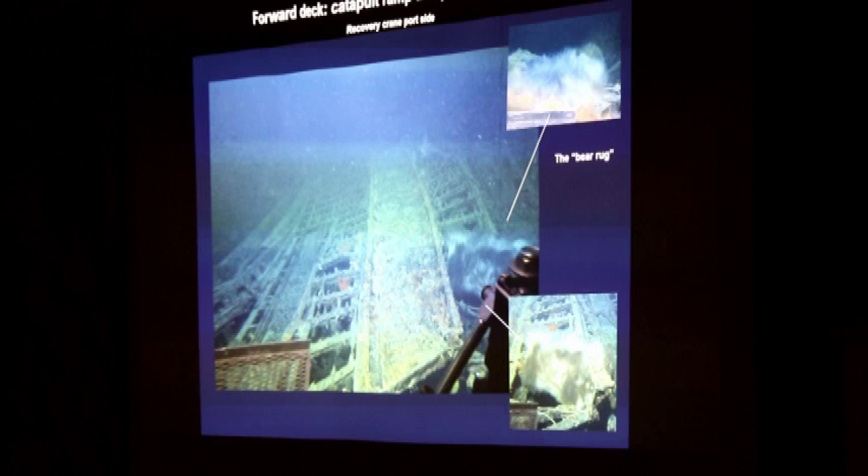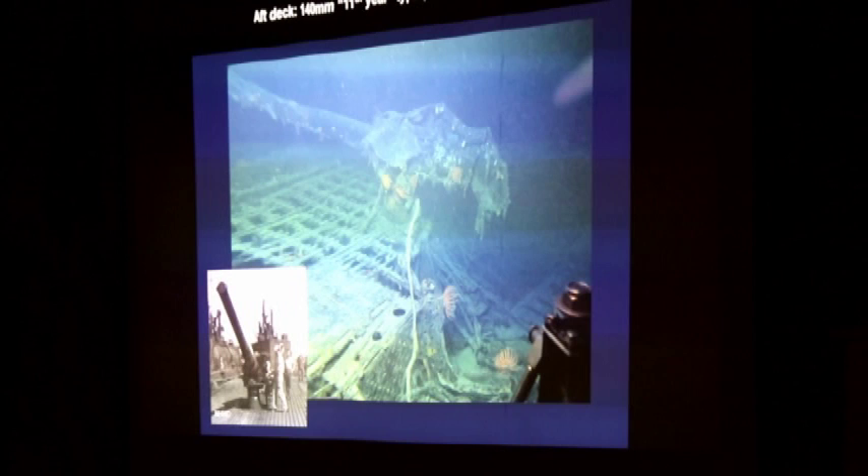On the stern deck, the deck gun is pretty clear — a 140-millimeter type Japanese deck gun. It looks like there's a shroud covering the breech area; it's actually not cloth but thin metal, and we think it had some kind of metal cover. The force of the water as the sub descended to the bottom just contorted that metal cover into what looks like a fabric shroud. You can see the steel deck beams and the structure, but not the wooden planks, many of which are gone — eaten away by sea worms, bacteria, and microorganisms.